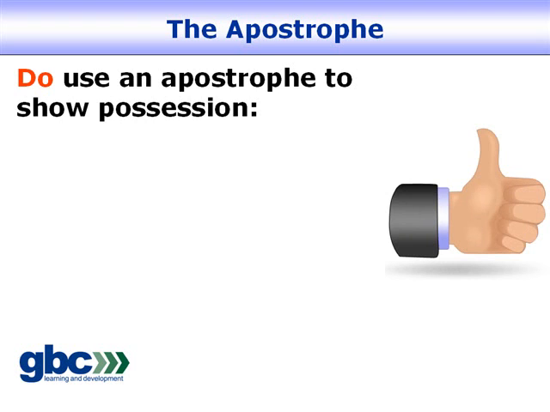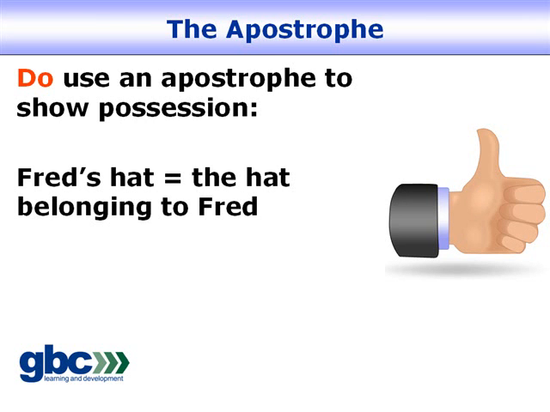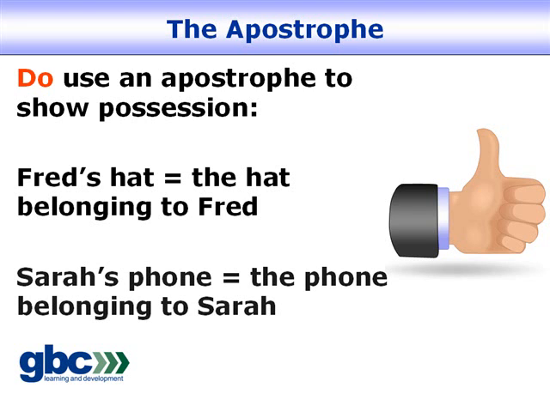Do use an apostrophe to show possession. What do we mean by possession? Well, when something belongs to something else. So Fred's hat shows that the hat belongs to Fred. Sarah's phone shows that the phone belongs to Sarah. Do use an apostrophe to show possession. Let's look at the rules next.